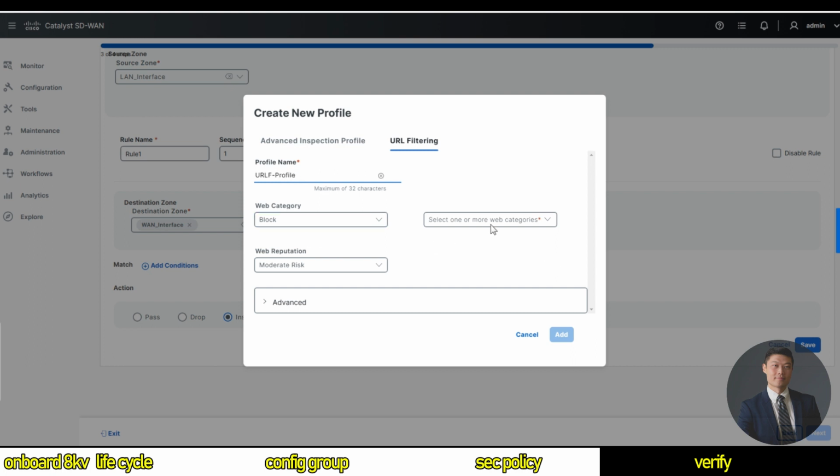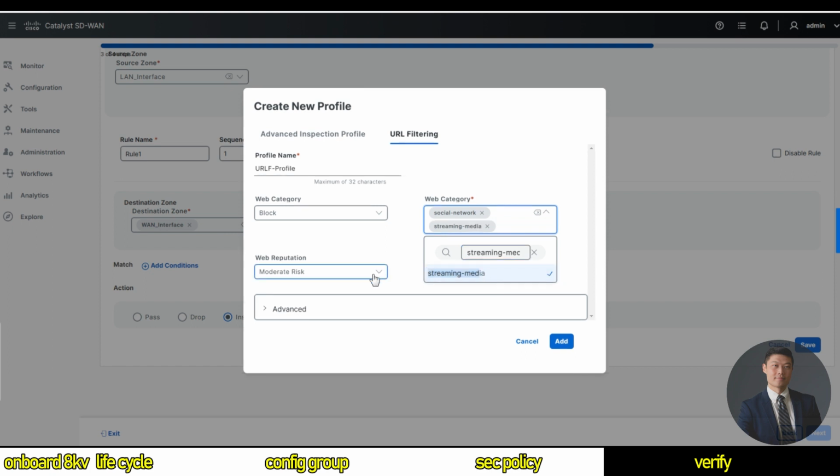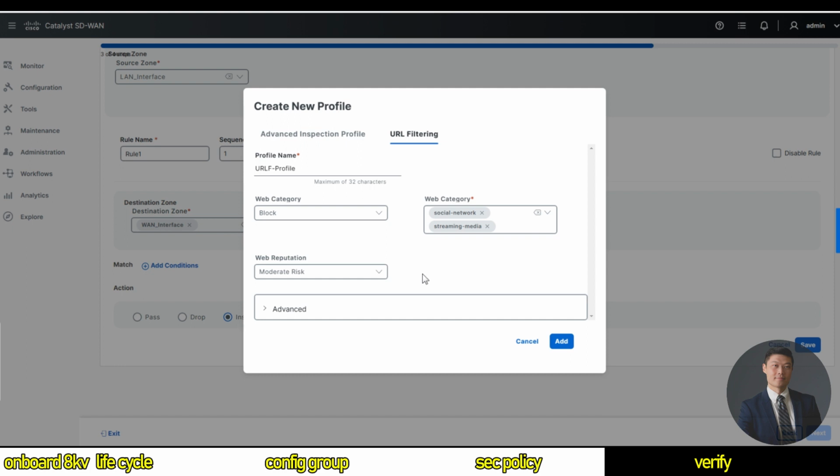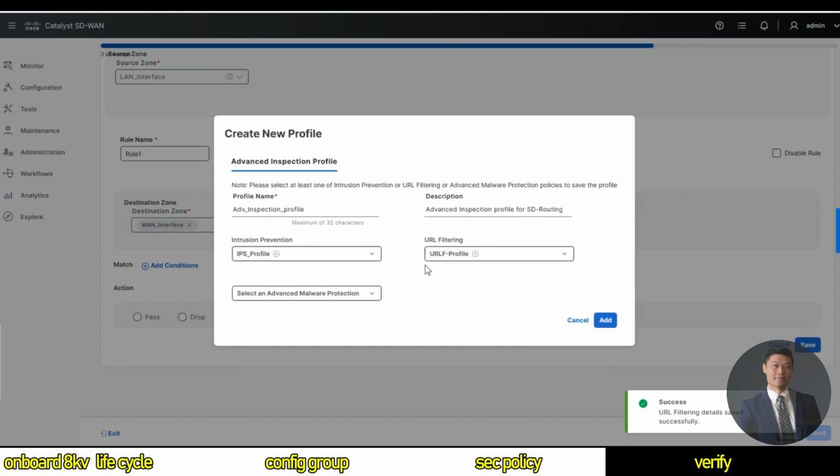What we're blocking is social network, and we're blocking streaming media. Make it moderate risk and click add. Now we have a URL filter profile.